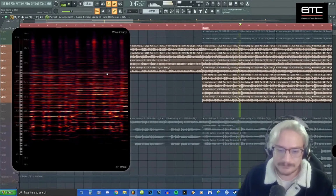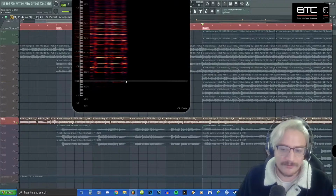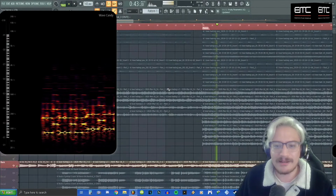Okay, now let's listen to what the bass is doing. So for this bass, I just kind of mimicked the guitar pattern. Actually, no, I didn't. I lied. Don't pay attention to me.